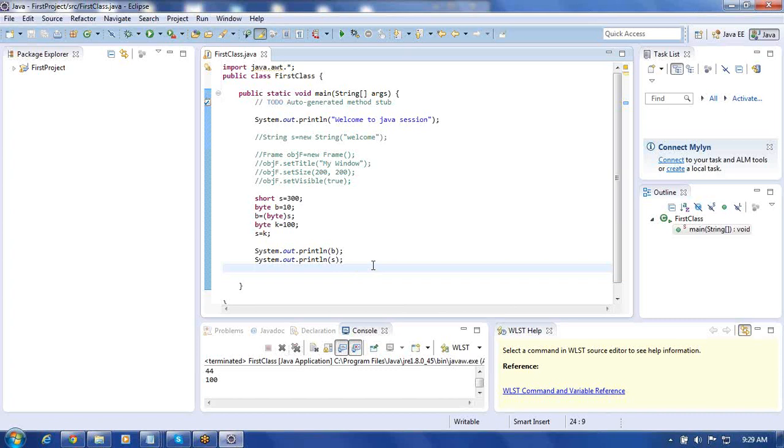So here therefore Java does not support narrowing conversion automatically. There you must use type conversion, but it supports widening conversion. A lower byte can be converted to higher byte without any difficulty, but a higher byte cannot be converted to lower byte. So a higher type cannot be converted to lower type. Reason, you may lose data, but a lower type can be converted to higher type without any difficulty. So converting from lower type to higher type is called as widening conversion, and when you try to convert from higher type to lower type, it's called as narrowing conversion. So narrowing conversion is not supported in the Java language.